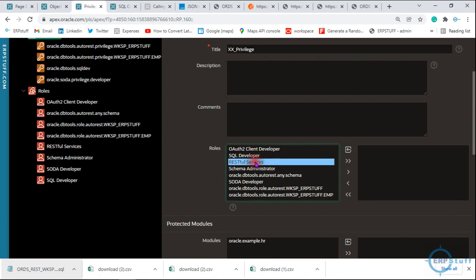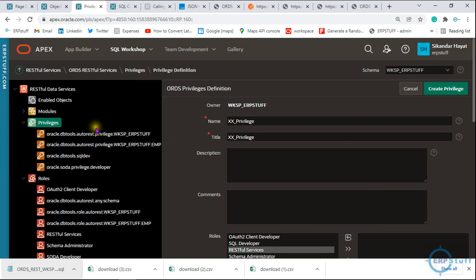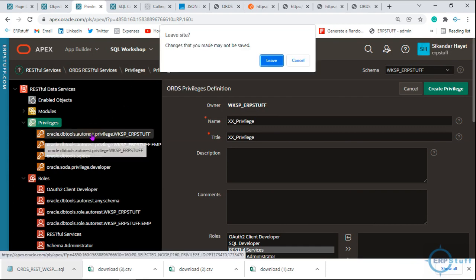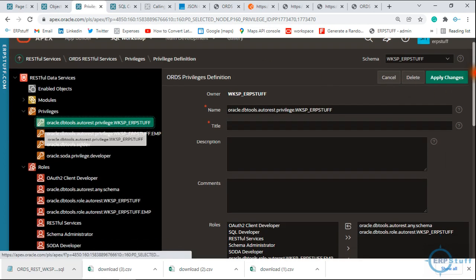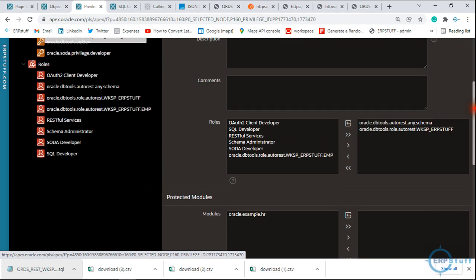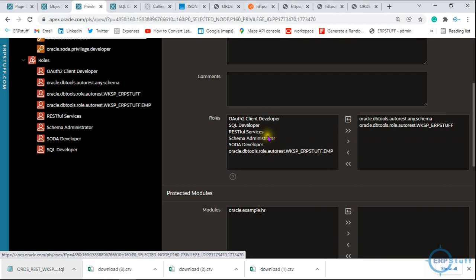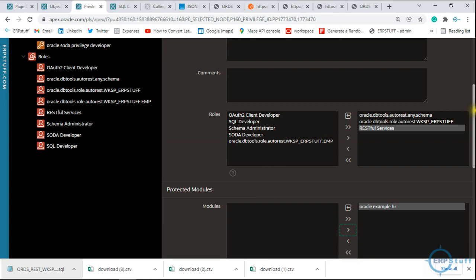If I assign this one, then it will have this role, and this is the protected schema, the modules, right? So, instead of creating this one, I will use the existing one. I think it should be this one. Yeah, since it is already there, DBA tools, RESTful, and I will use this one as well. Let's see what it will do.